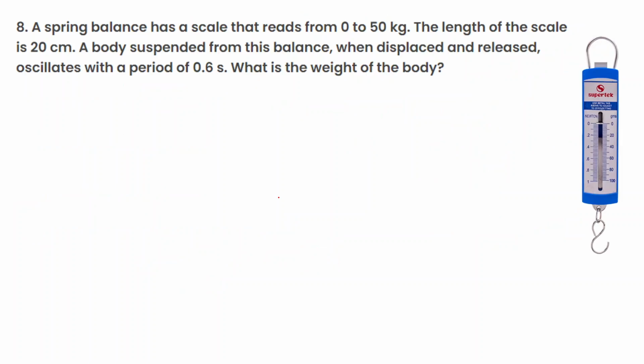Now the other question is about a spring balance. Just to give you reference, it looks like this. It's also used for measuring the weight of a body. We hang the body from here and there's a spring inside. Depending on how much the spring expands, we get to know the weight of the body. So this is what a spring balance means.